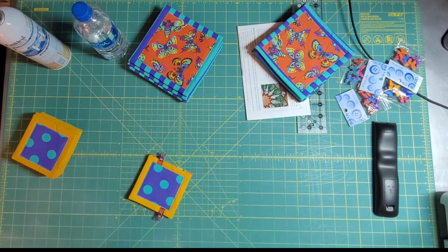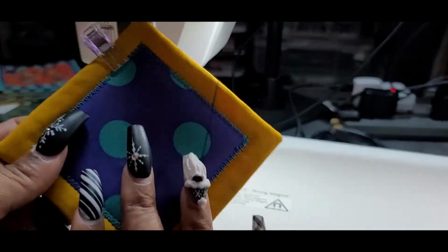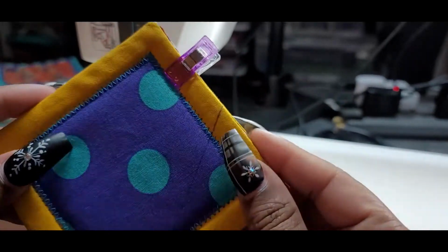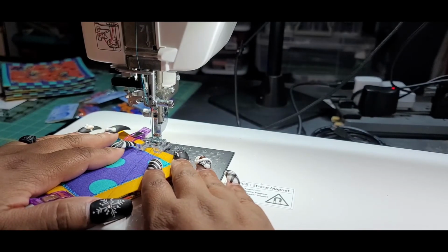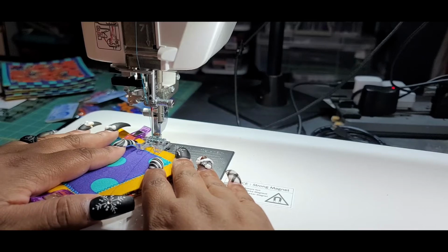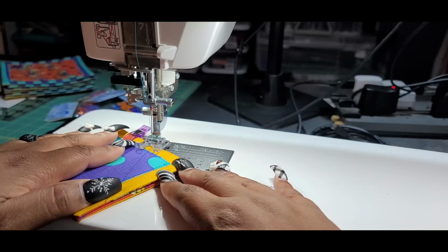You want to line up the corners. Do not line up that line with another line. See the lines on the right? When you flip it, the line's still on the right. Be careful. Do not do that the wrong way. You'll have a mess. And of course, we have shortened stitch length again because we're sewing these two together.